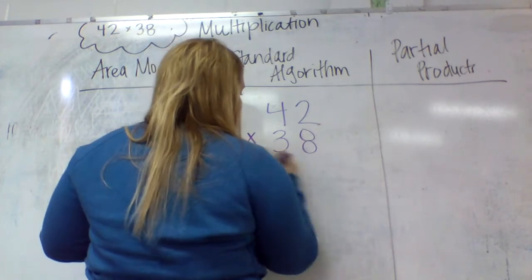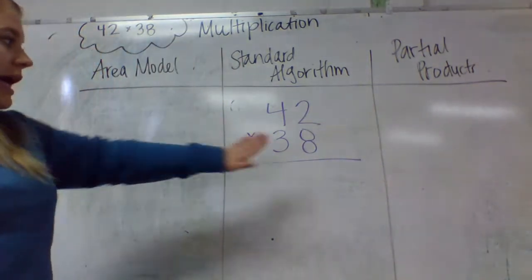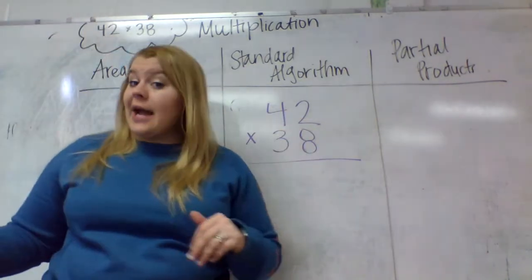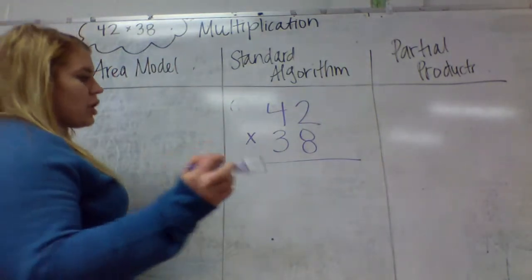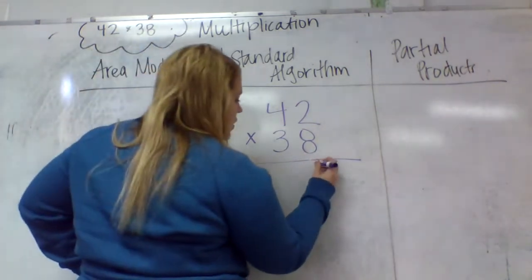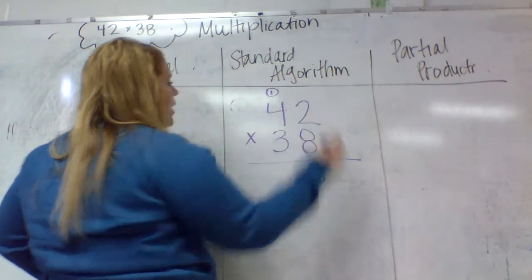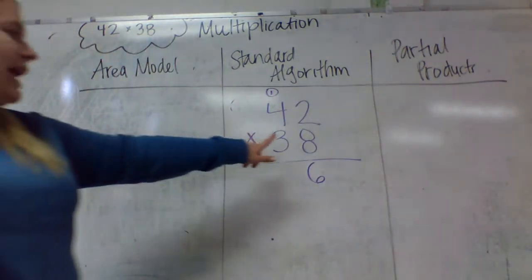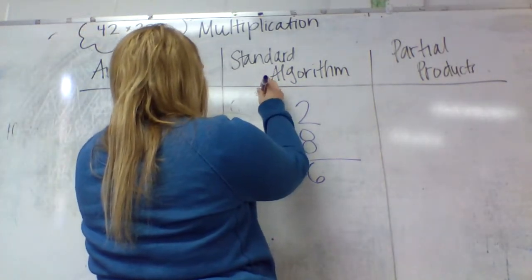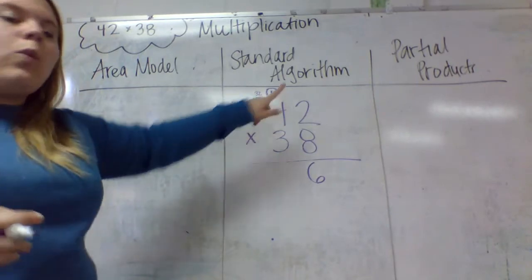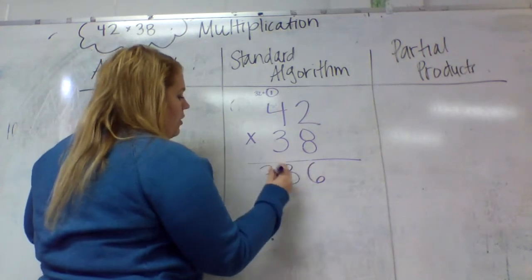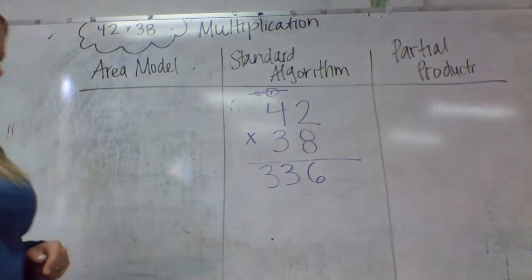When I did my standard algorithm times 1-digit, I just had a number in the ones place on the bottom. So when I multiplied it out to the ones, I'd be done with it. Now I'm not, so we'll talk about that. I start out with my ones place. I know 8 times 2 is 16. So I put my 6 here, and I carry my 1 up above my 4. I now do 8 times 4, which I know is 32. And I know that I have 32 and 1. I need to add those. 32 plus 1 is 33. So I can take that out. We've taken care of that.